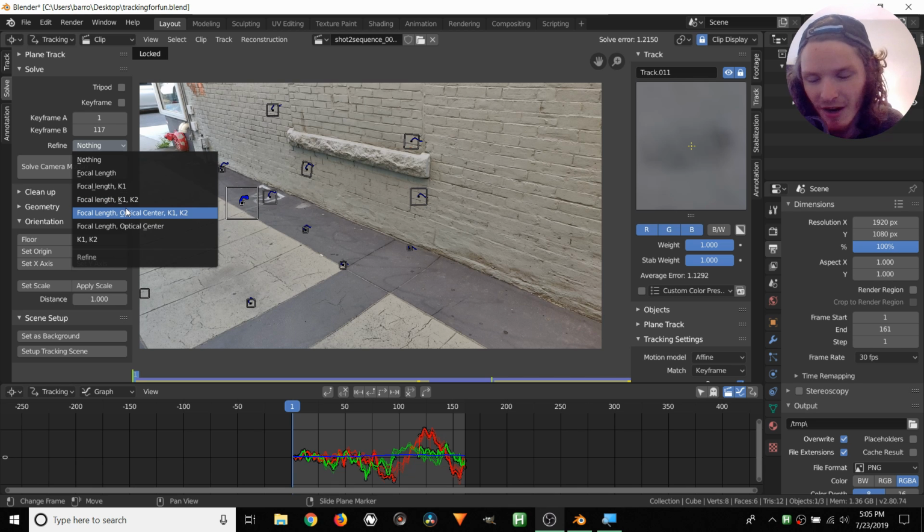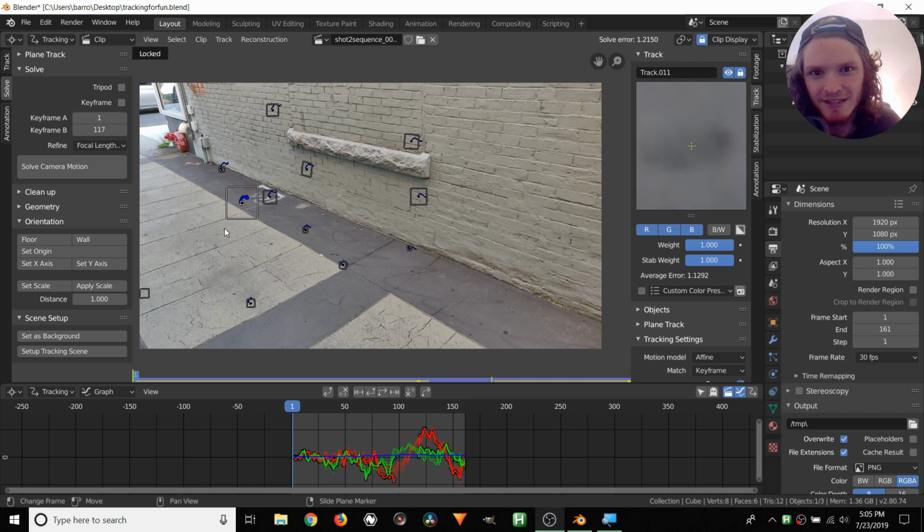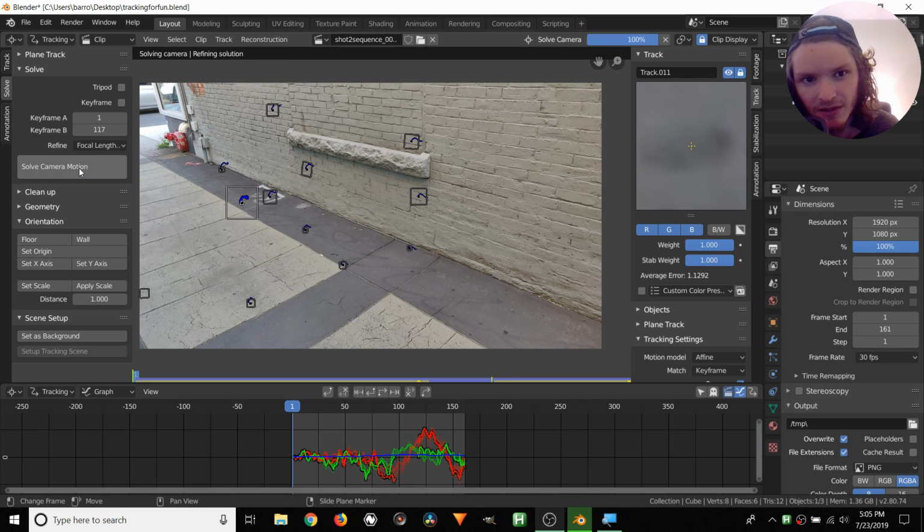And then we can also do optical center. Again, this is where the center of your footage is. Right now, it's guessing that it's right in the center of this frame, but this is depending on the curvature of the lens, whereas the kind of the center of it, if you were to blast a lot of light into it, and usually it's not a perfect cone down the middle, so we want to have it refined for all of these. We'll see if it actually does a good job at this. Okay, so we're now down to 0.78. Let's see what happens if we hit it again.